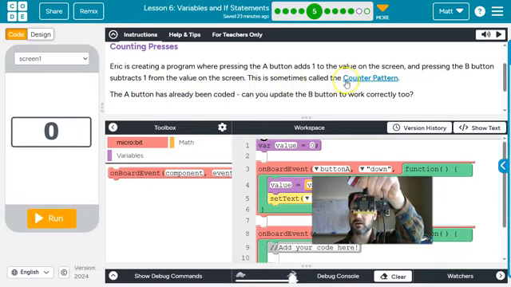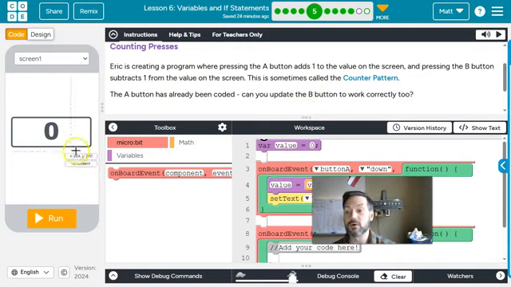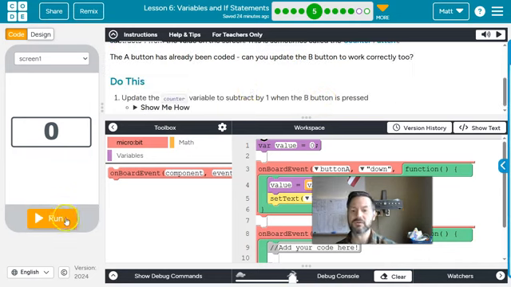This is sometimes called the counter pattern, and we'll explain more about what that is. It gets used a lot in coding when we want to change the value of a variable, like a score in a game. The A button has already been coded, and can you update the B button to work correctly too? So let's try this out.